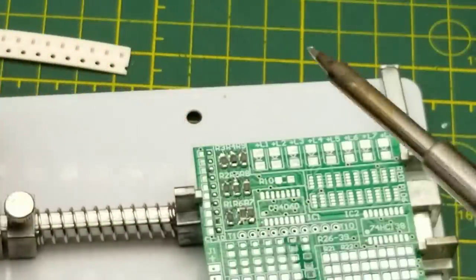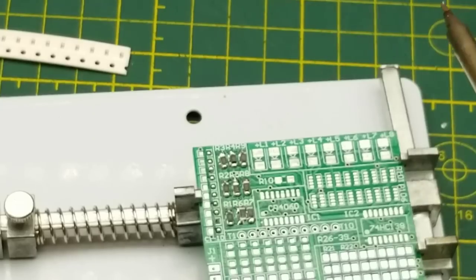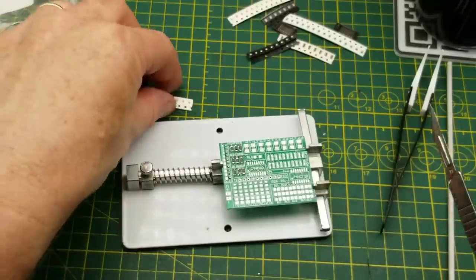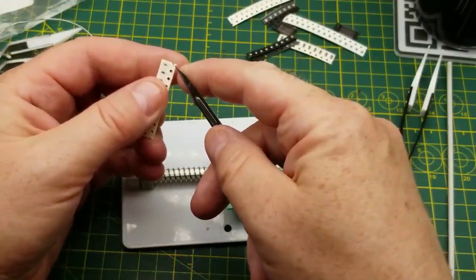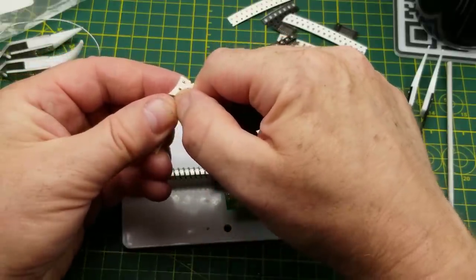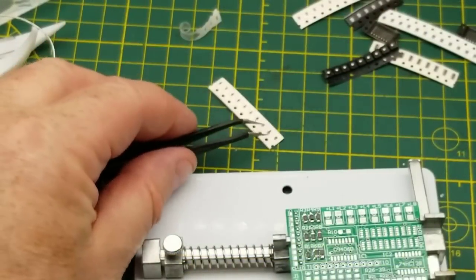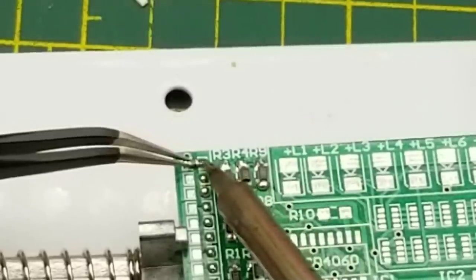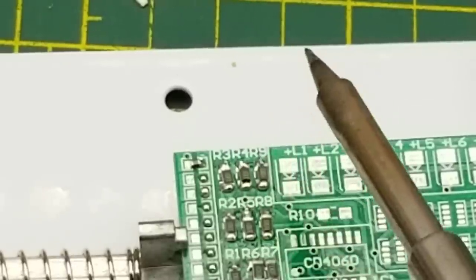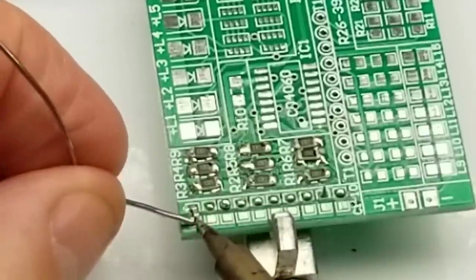Although I may reserve the right to use the heat gun just to smooth everything out at the end - kind of give it one big reflow bath. You'd probably actually do that with an oven, but I don't have one of those - well I do, but it's in the kitchen and that's where I cook my pizza, so I don't really want to be soldering in it. Those are tiny - I'm doing this through the camera because I can't see that close, which means I don't have any binocular vision.